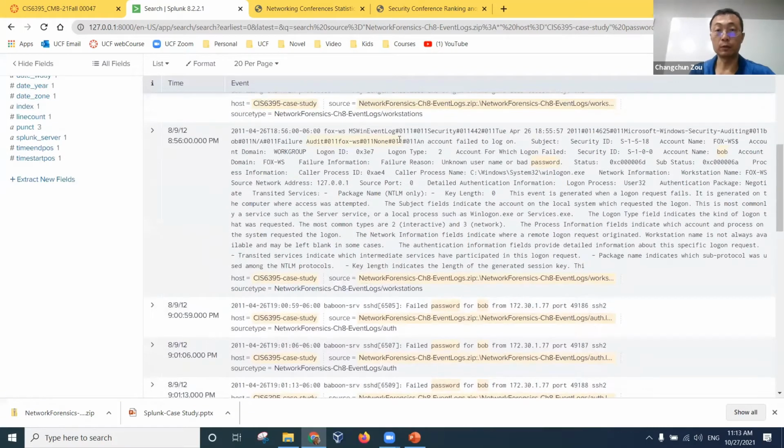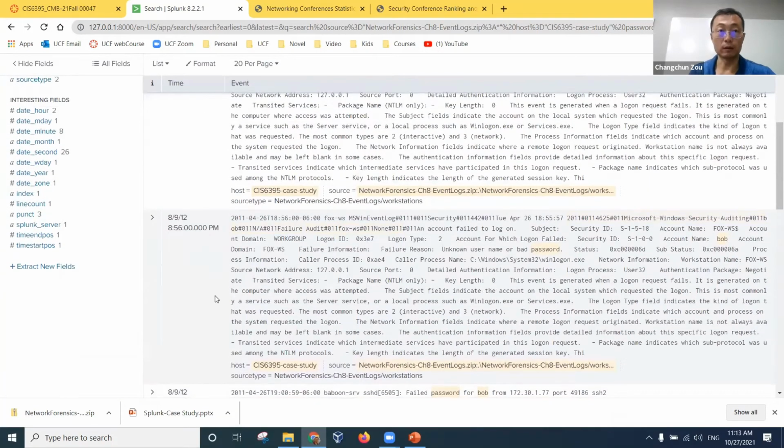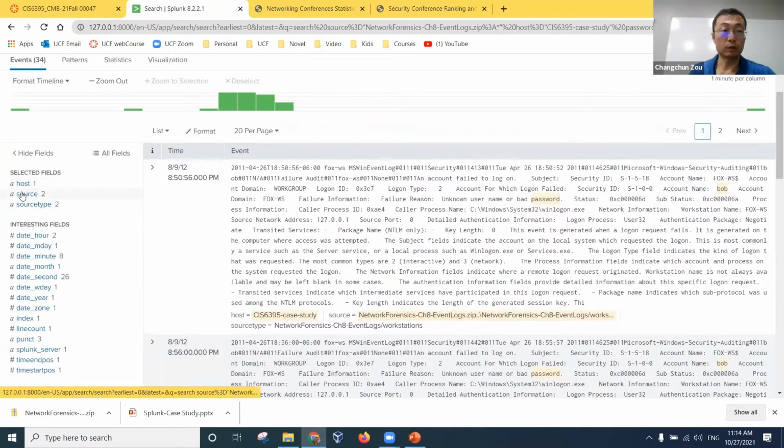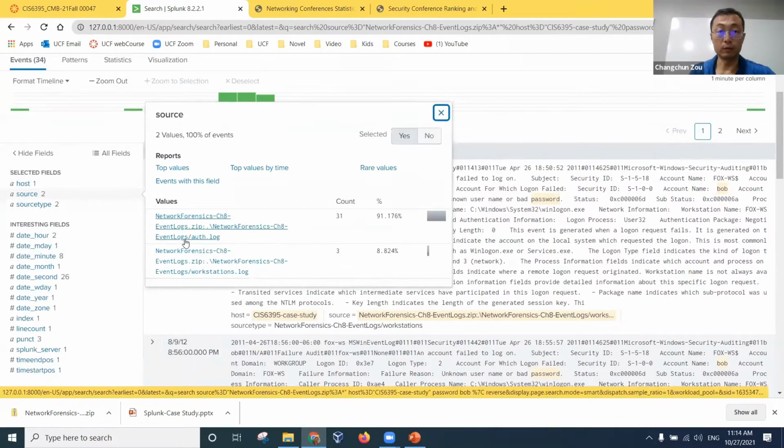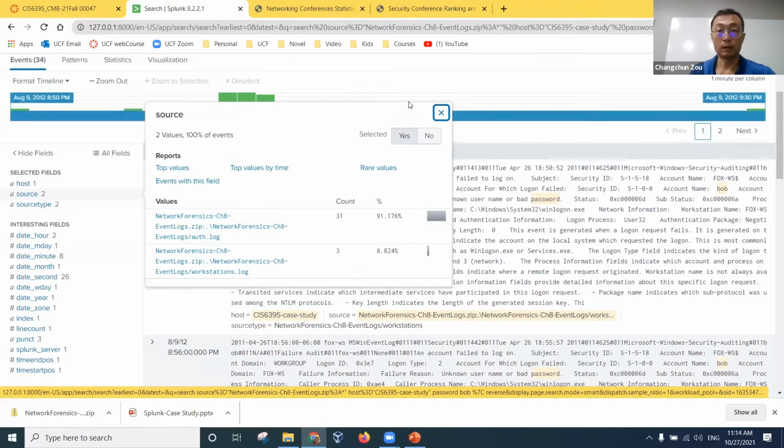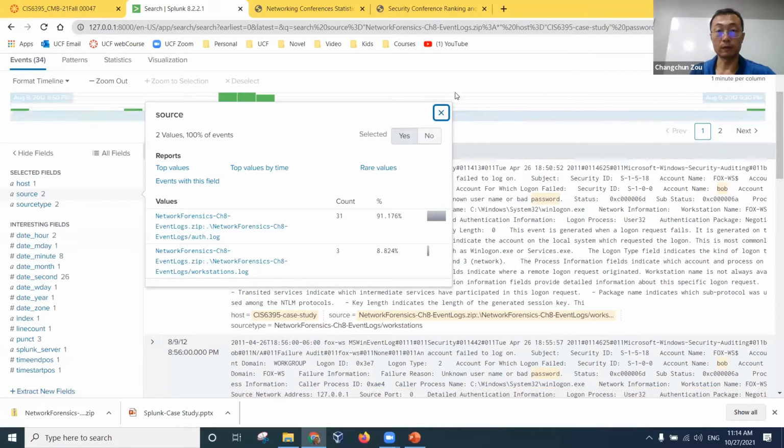the first ones are this Windows log, because I didn't specify searching the web server log. It showed there are 3 events from the Windows log.